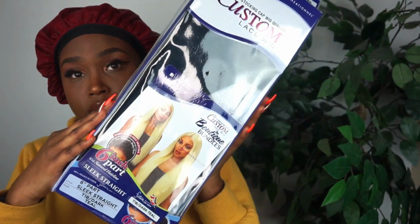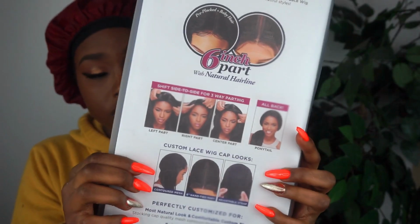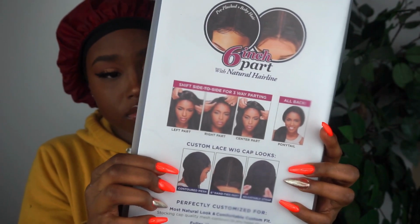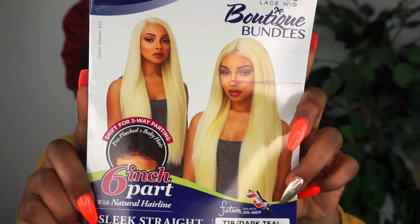So today I will be showcasing the Sensationnel Empress lace wig, and I got it in the style sleek straight. It advertises as a 6-inch natural part with a natural hairline, and you can shift it from side to side, so it's a three-way parting, and you can also pull it back with a ponytail because it has a natural hairline. Cool. I have it in the color T1B Dark Teal.